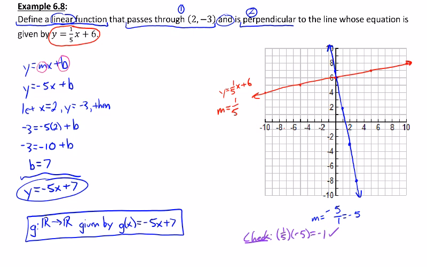That's much more precise than what I originally started with, and I can see pretty clearly here that we have a 90-degree angle. I can also see that the blue line crosses the y-axis at (0, 7), which matches the b value that we calculated, giving me more confidence that the equation that I've written is in fact correct.